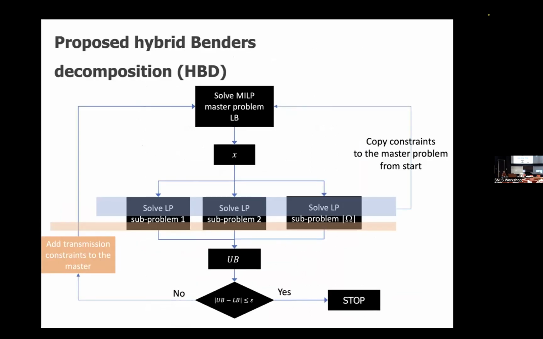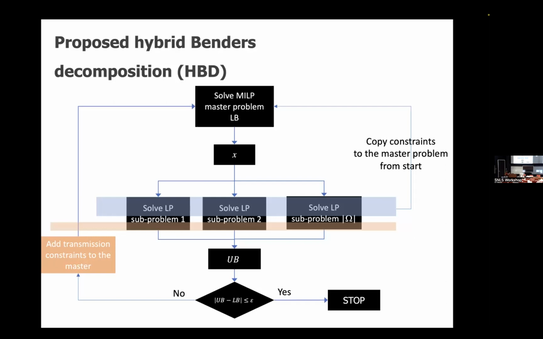So what we proposed, in fact, was something completely different. Remember that in the beginning, I showed you that the transmission network, the transmission constraints, bring lots of difficulty to solve the problem. So what we did was the following. We pick all the constraints and the variables from the subproblems that depend on the uncertainty, on the scenarios, that are related with everything except the transmission network, and we copy them to the master problem. So we put everything in the master problem except the transmission network. And then we solve the master problem with those, but we leave out the network constraints.